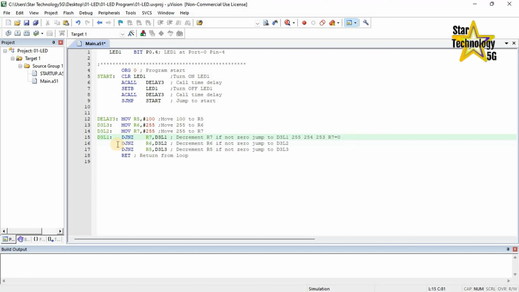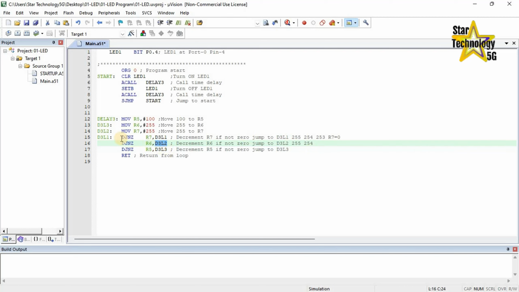The next instruction is DJNZ R6, D3L2: decrement R6 register; if not 0, jump to D3L2. This time it will decrement the R6 register. Now the value of R6 is 255. After decrement the value of R6 is 254. This value is not 0.